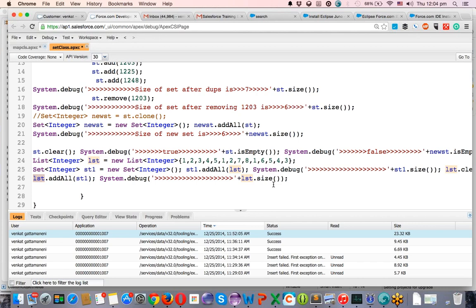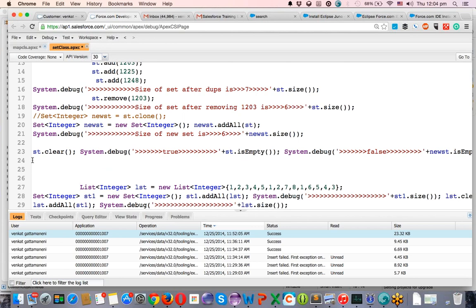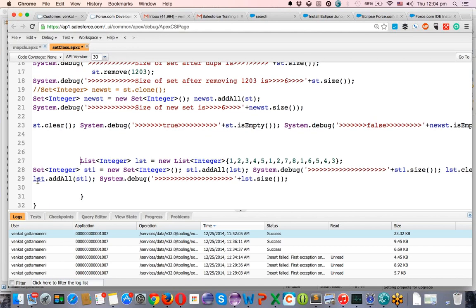Now I have 8 values. The complete process what I'm doing here is, I'm trying to eliminate duplicates from my list. First of all I converted list into set, that is st1. Again, I have copied from set to list.